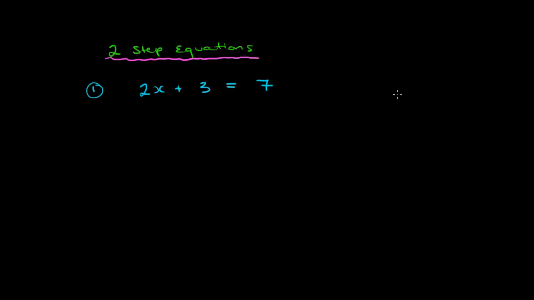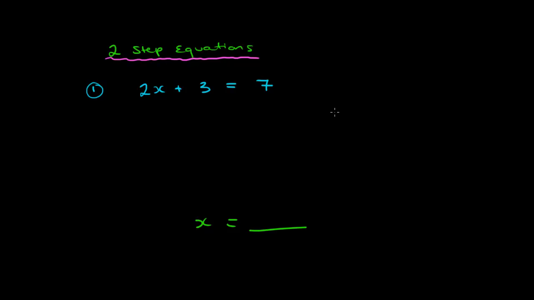Now again, like last time, sometimes you might be able to see what x is going to be equal to, but obviously with the more challenging questions, it's going to be a lot harder. So we want to follow that process that we were talking about last lesson. Here, again, we have to look at what is the whole aim of this equation. My aim is that at the very end of this equation, I'm going to have x equals a number. I'm going to find out what x is equal to, so that 2 times x plus 3 is going to have a value of 7.